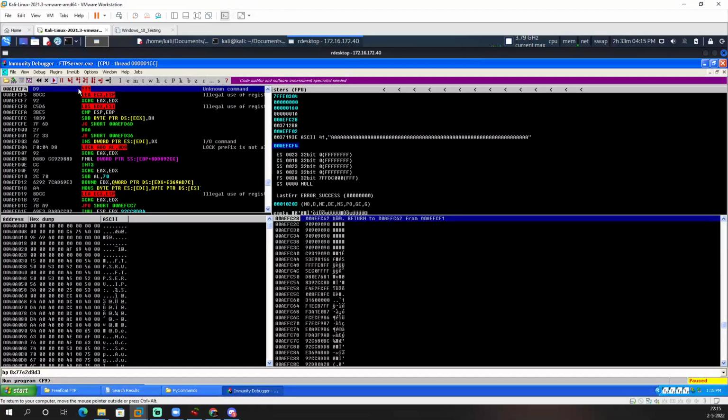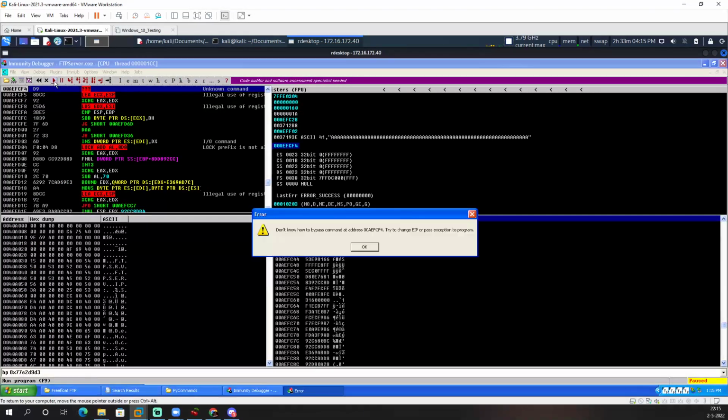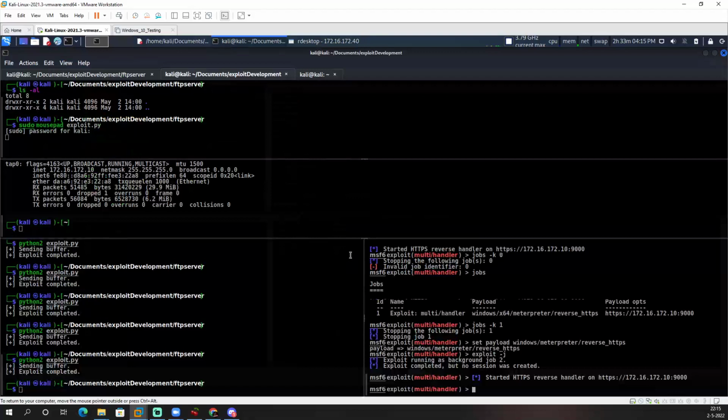It says here D9. Don't know how to bypass, try to change EIP or pass exception to program. Unknown command. This is really weird. We have a jump ESP, we are doing everything correct.